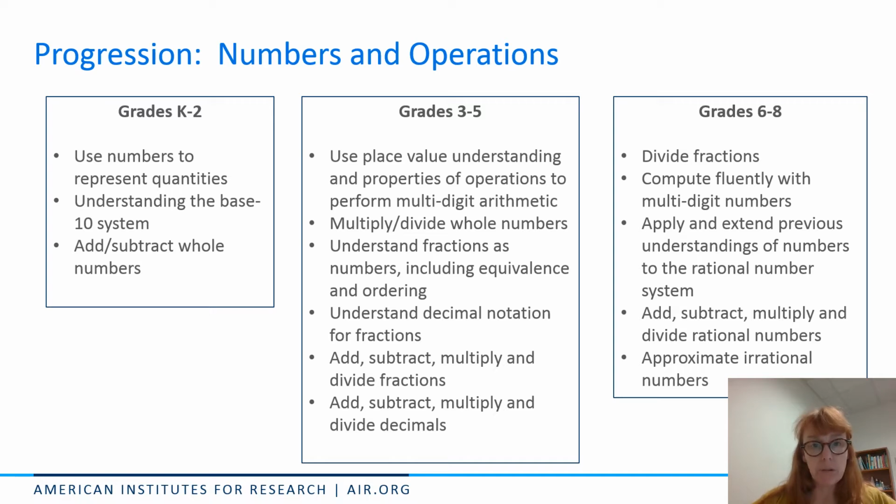As students move into grades 3 through 5, they begin to use their place value understanding and combine that with properties of operations to do multi-digit arithmetic. They'll learn how to multiply and divide whole numbers, and they also start to work with fractions. They'll understand that fractions are numbers as well, and they'll include things such as equivalence and ordering as they learn how fractions fit into the number system as they understand it.